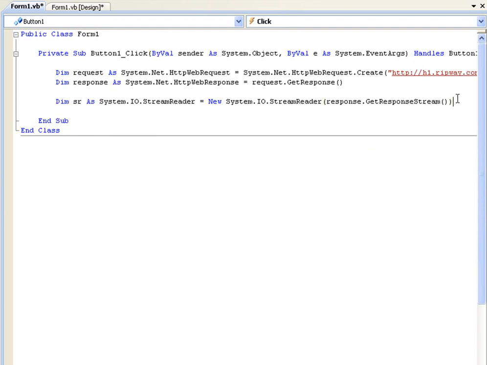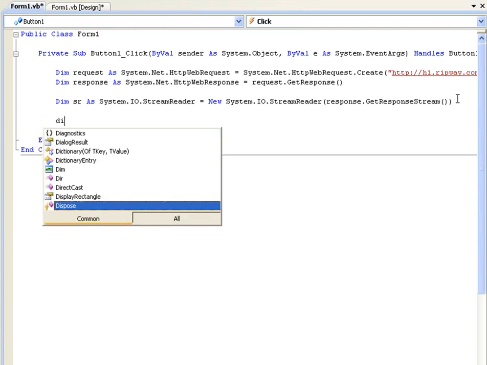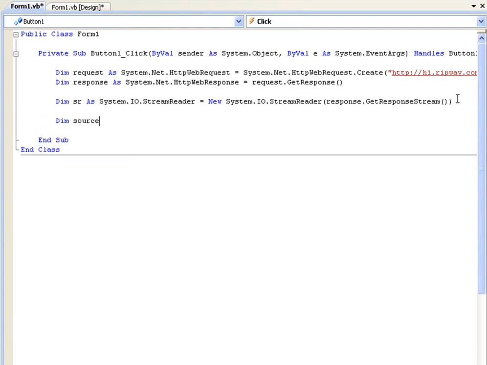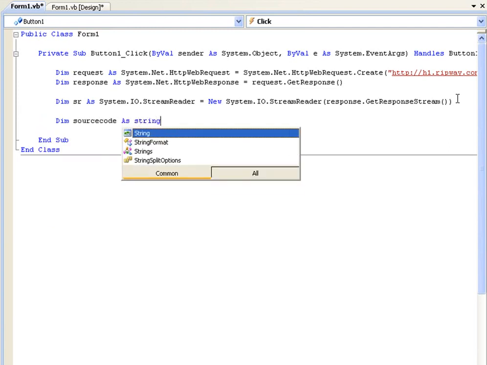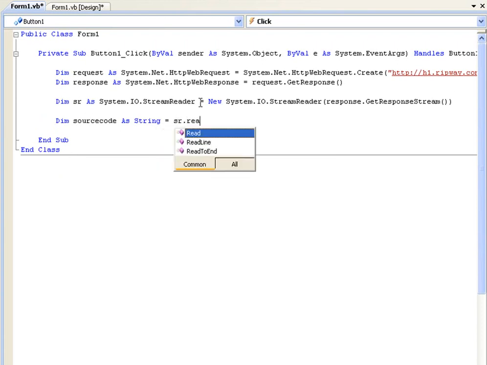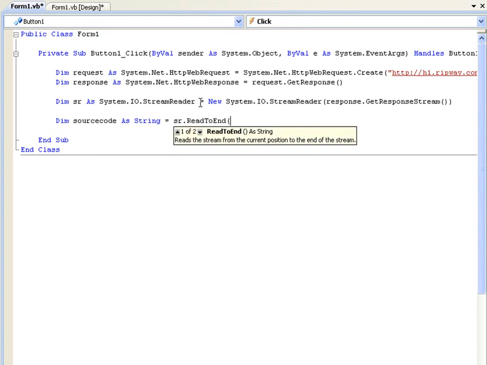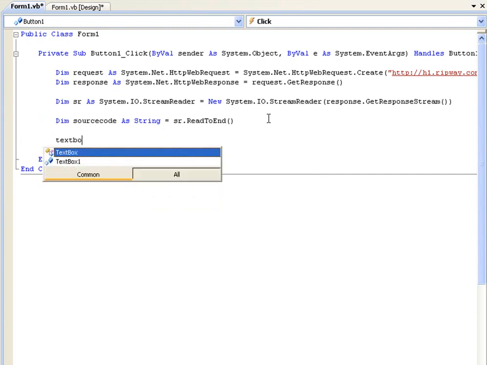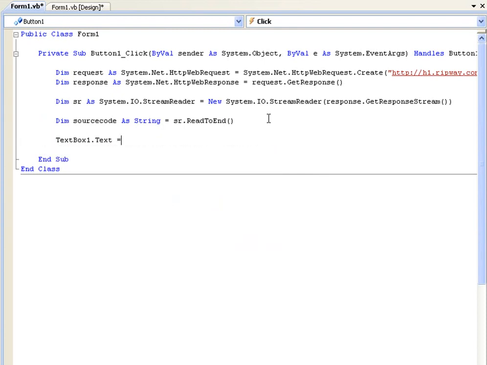And then finally we're going to declare the variable source code as a string, and it's going to be SR, which is our stream reader here, dot ReadToEnd, and then open and close brackets. And finally we're just going to say TextBox1.Text equals source code.